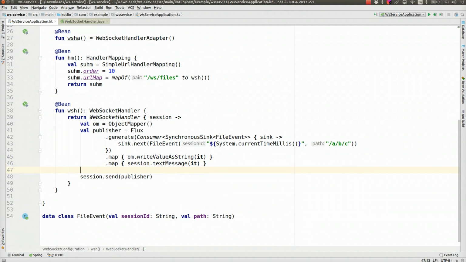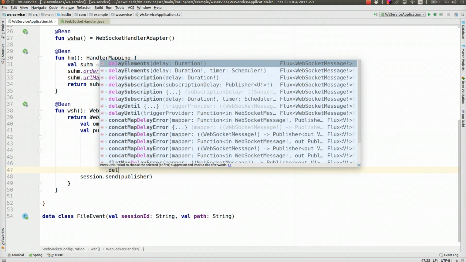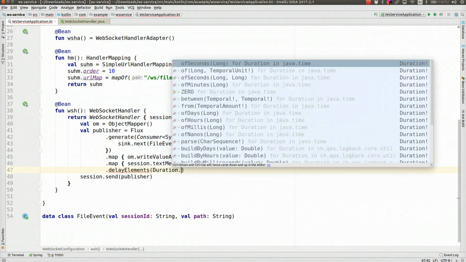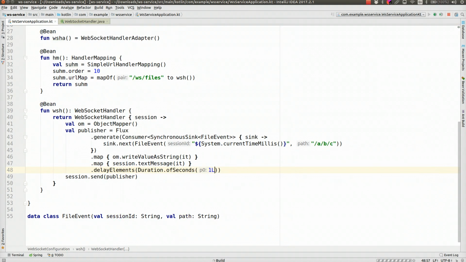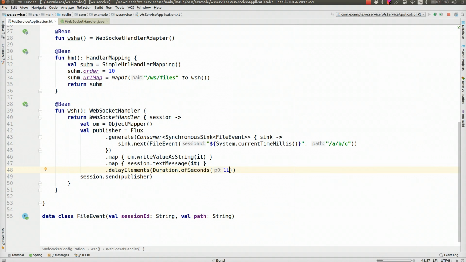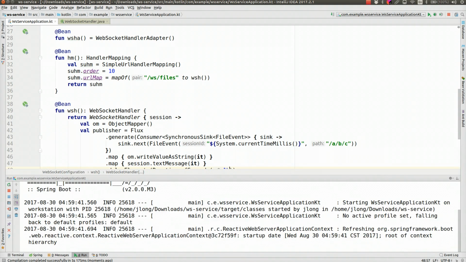The only problem with this, of course, is that if we let this run as is, it'll scream. It'll go just as fast as it can, not stopping, and our browser will very quickly run out of memory. So let's gate it to, let's say, 1 second, right? So we're going to insert an artificial delay, which is something that we can do because we have a scheduler in the background here, right? The Reactor project, which underpins the reactive support in Spring 5, gives us a scheduler.